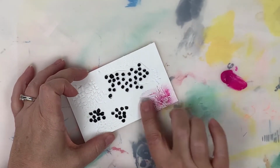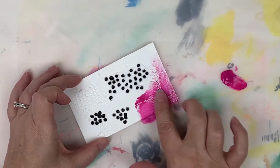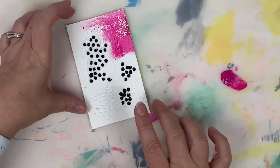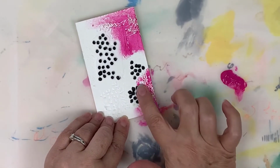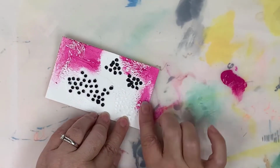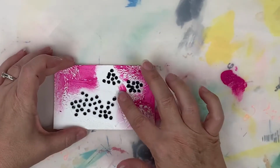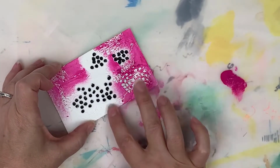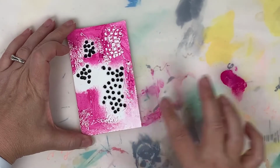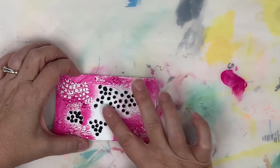Now, to catch some of that texture that I didn't fill in with a color, I'm coming over it with some acrylic paint and doing what I call finger dry brushing. And so a very little paint is actually on my finger, and I'm just coming over really lightly and catching the top surface, or trying to catch the top surface only with that acrylic paint.